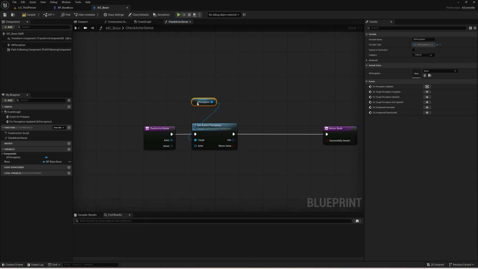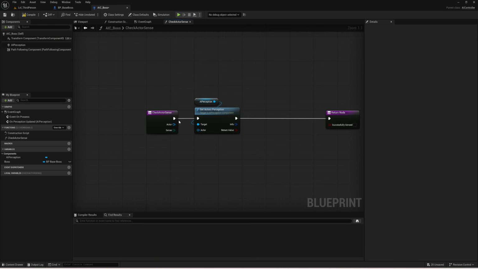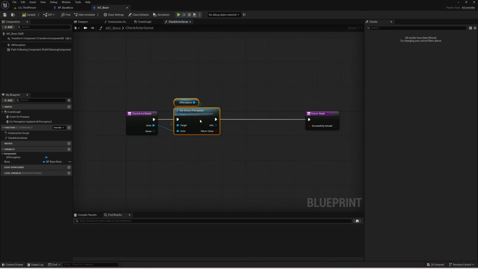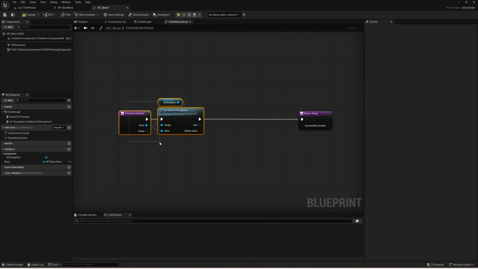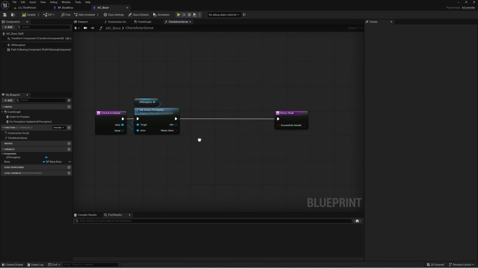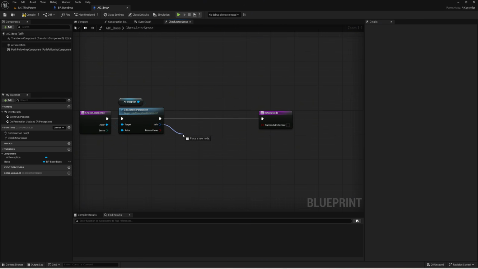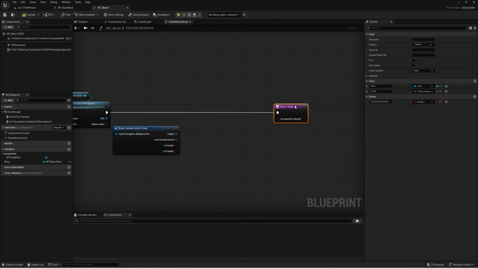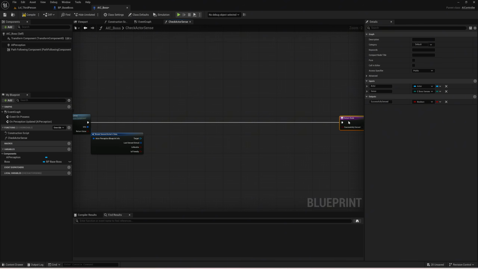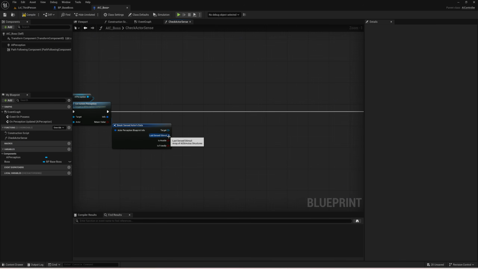What this does is it gets all the information about a given actor, if we have any. So this actor that we've plugged in, which is going to be the player, we're going to check all the information that we could potentially have about this actor. So we're going to break the information structure so we can see the actual information more clearly.